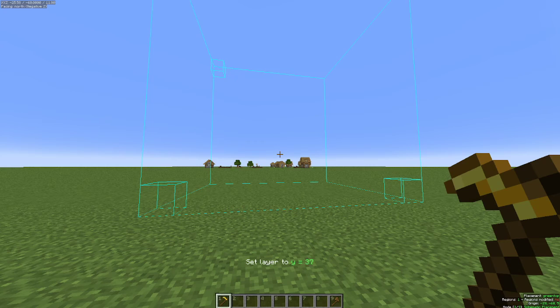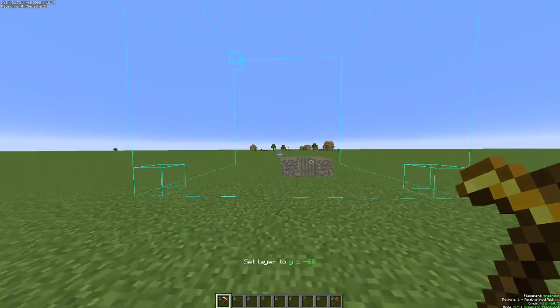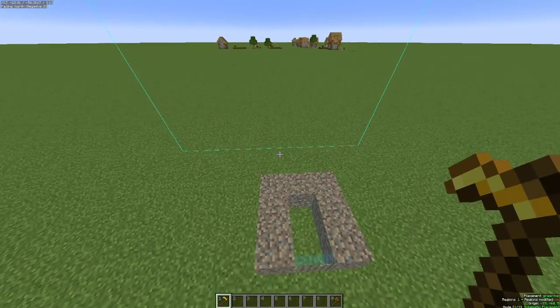I'm at -60. I didn't know super flat worlds were at -60 these days. That's crazy. Yeah, there we go. So we can see little slivers of our build, which is really nice, because if we're doing a build with a lot of weird vertical layers, you're gonna want to build it like this.